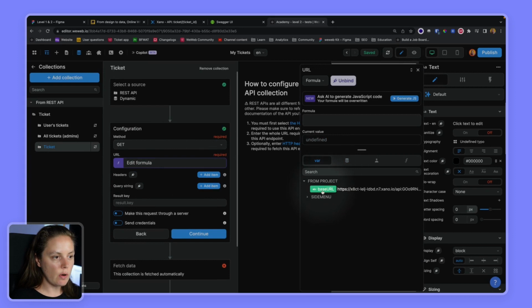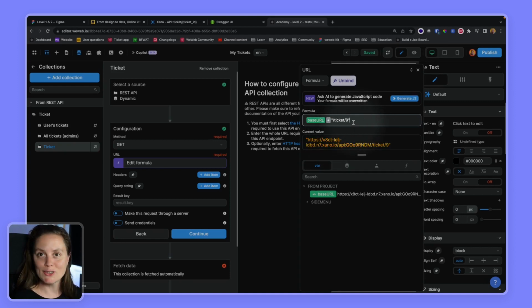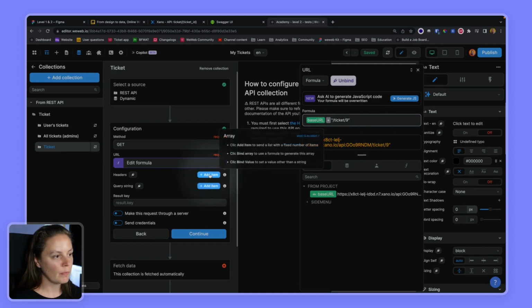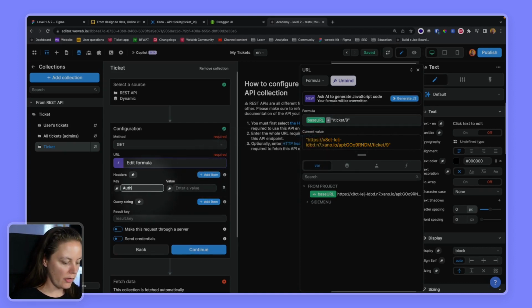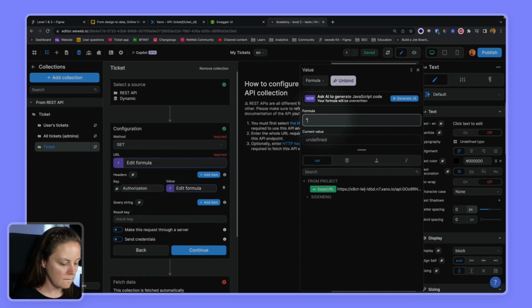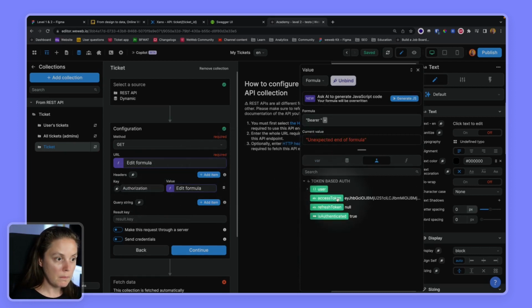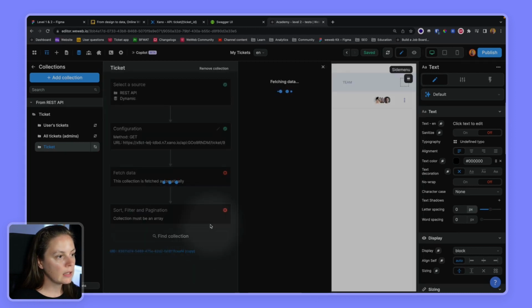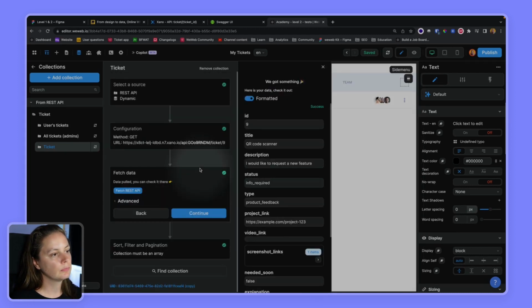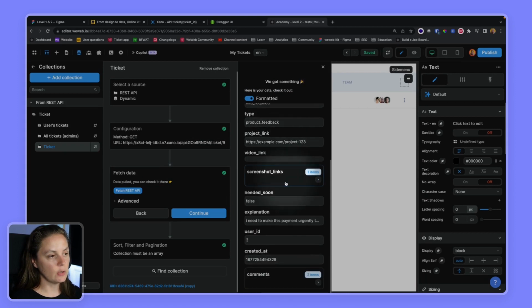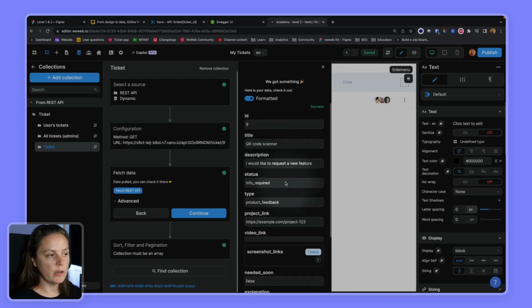My base URL plus ticket slash, let's say 9. For now, we're not going to make this dynamic. Let's add our authorization header. And click continue. Now we have the single item from our endpoint.